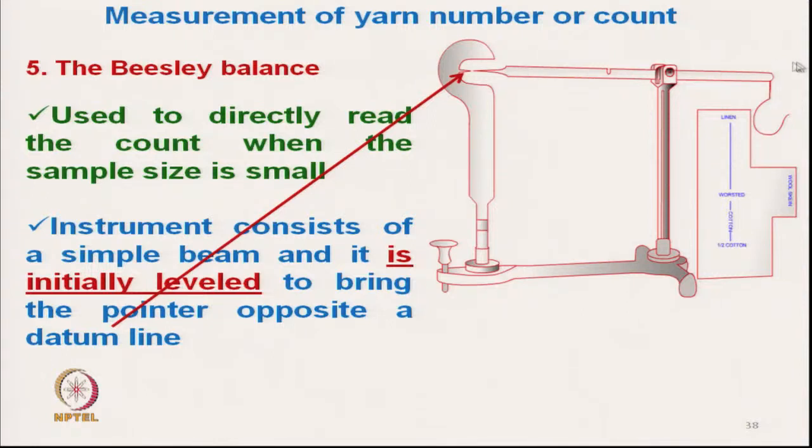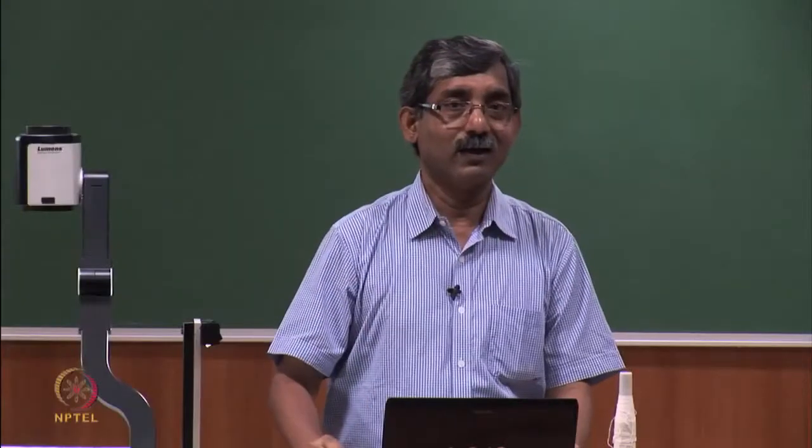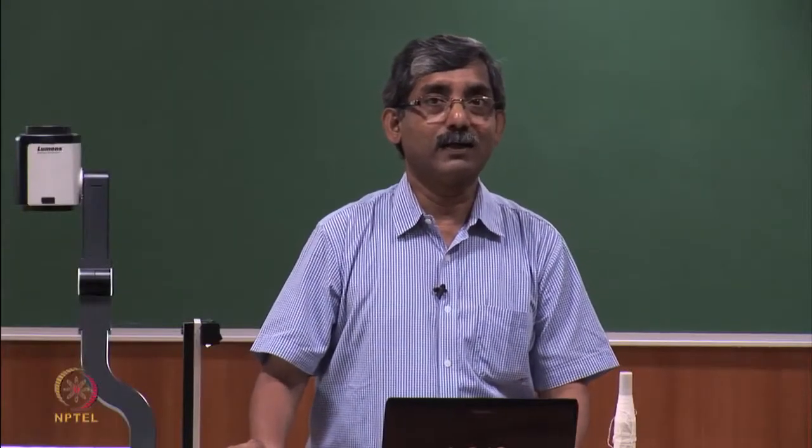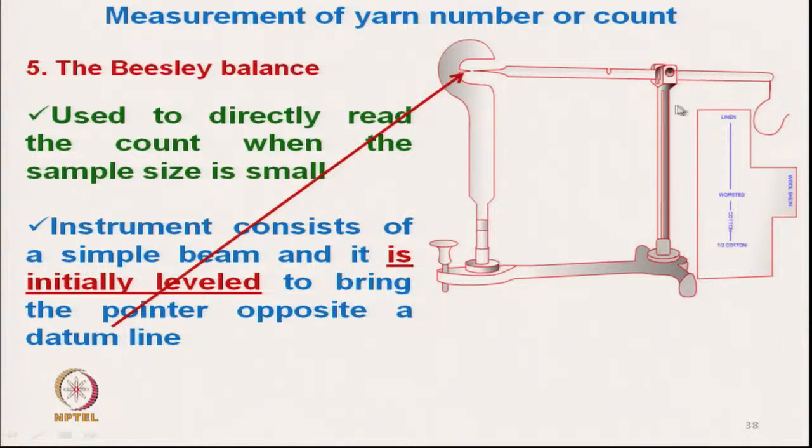That shows the instrument is balanced. Without any material, if the instrument is not balanced, that means there is something wrong with it, either with the leveling or with the pivot section. Here in the pivot section, there may be some jamming. So, this beam should be freely moving and balanced. If it is not balanced, then with this screw balance system we can level it.